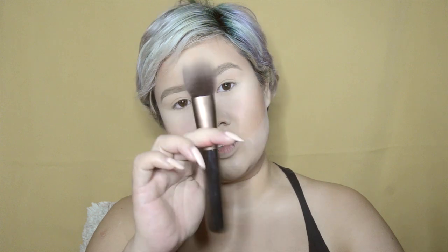Everything's baking. I'm gonna go ahead and do my brows off camera, just because it takes a while to do, so I'll be right back once I'm done with my brows. So now my eyebrows are on, and it's time to dust off the bake. So I'm just taking this fluffy powder brush and just dust it off.